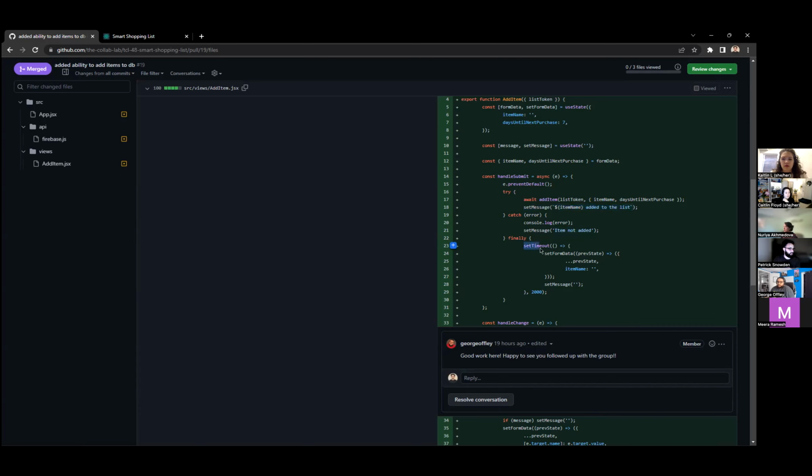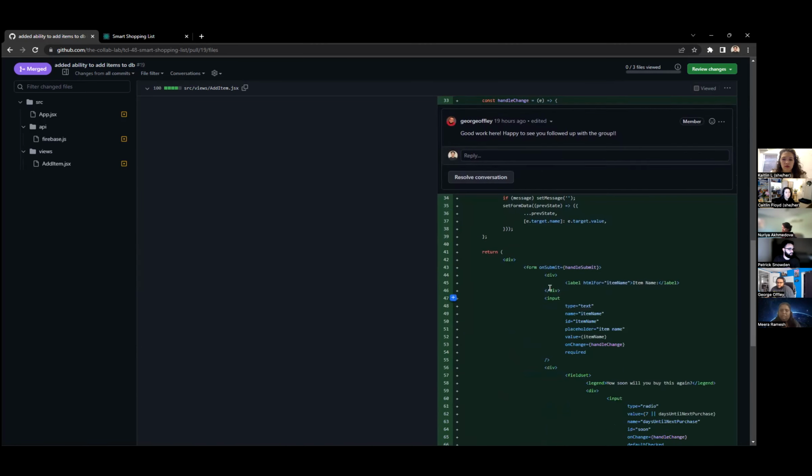And then after that, the message will reset back to an empty string after 2 seconds here using this set timeout. And after this function runs, it will reset the item name to an empty string, so you can enter something else, but it will keep the days until next purchase.